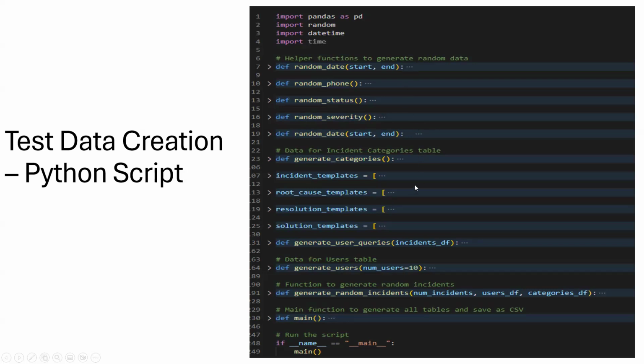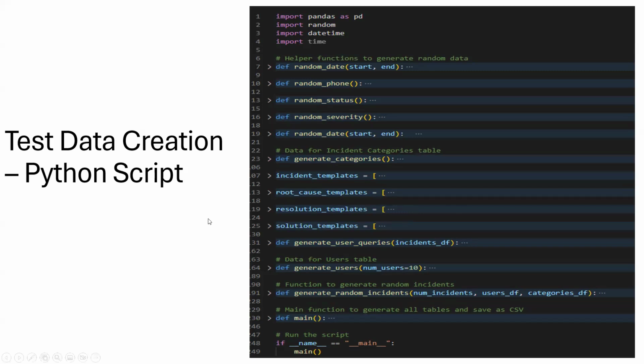Then we have template sentences for creating the incidents. We have the template sentence with parameters in it, and we keep changing the parameters to create random text for the incident description. And then there is root cause. These are all sentence templates with parameters in them. We just replace the parameters with some values to create the test data. Generate user queries is the function that will generate the user queries.